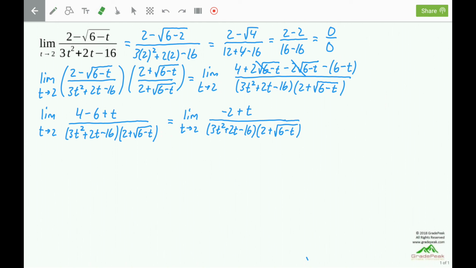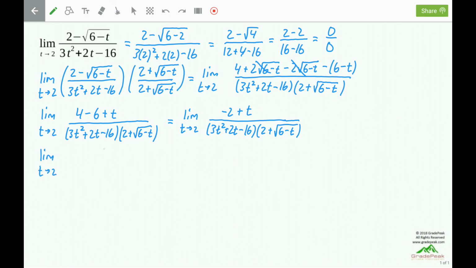So we've taken care of the root conjugate multiplication. At this point we now have power functions. We still are 0 over 0. We have not eliminated that just yet. If you plug in a 2 for the t values, that would make a 0 here, and that would make a 0 here. So we will have 0 over 0. Those factors will not cancel each other, though, so we will need to further factor this trinomial quadratic. And that is going to be our next step.